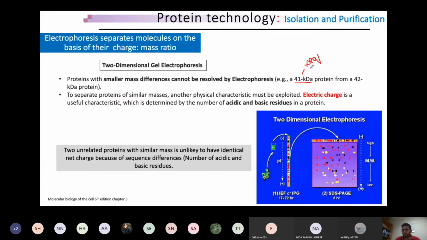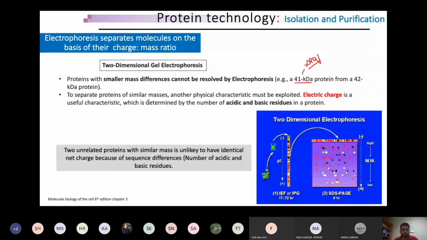So it could be possible that more than one protein has the same molecular size, molecular weight, but all of these proteins theoretically are different, because we know that the composition of amino acids and the sequence of amino acids is different in each of these proteins. What does that mean? That means these proteins will have somehow a different charge. So the mass to charge ratio will be different in all these proteins which have 41 kilodaltons, and you could take this as an opportunity to separate all these proteins.